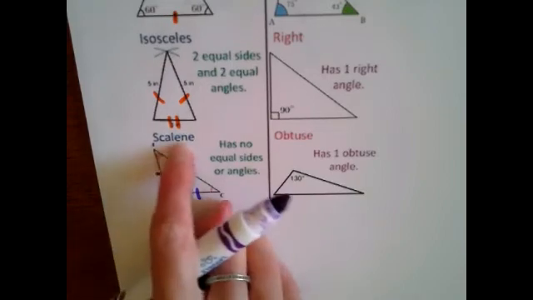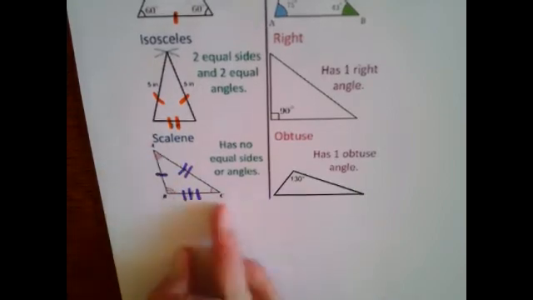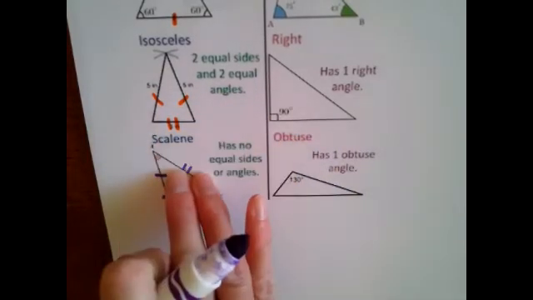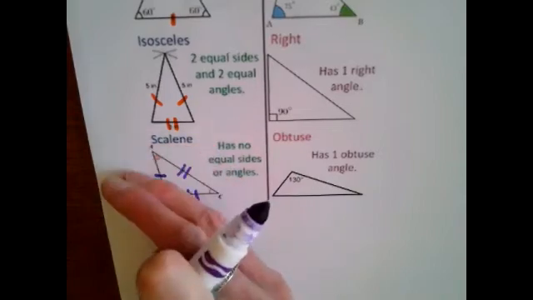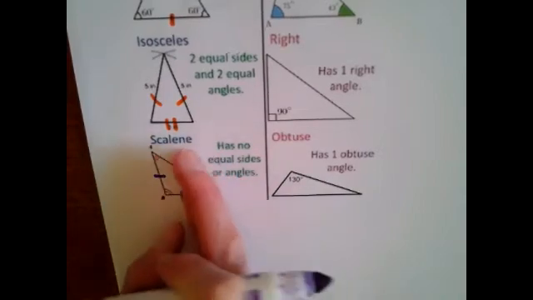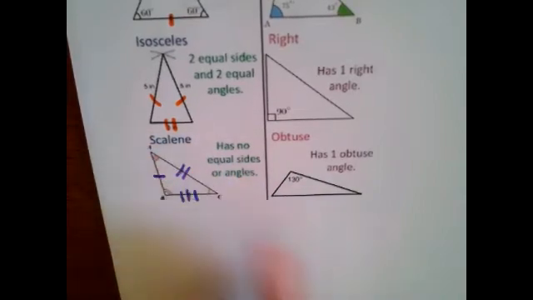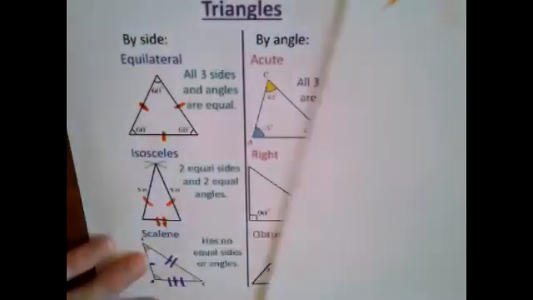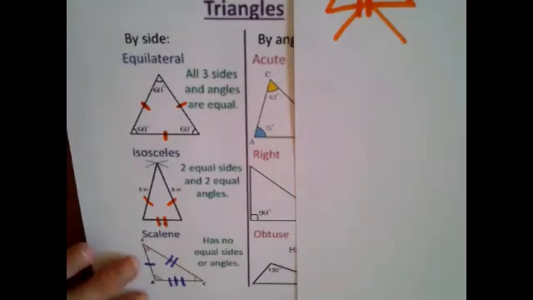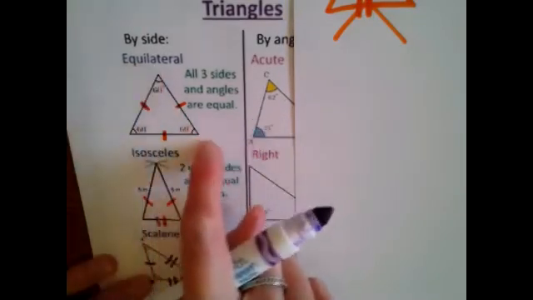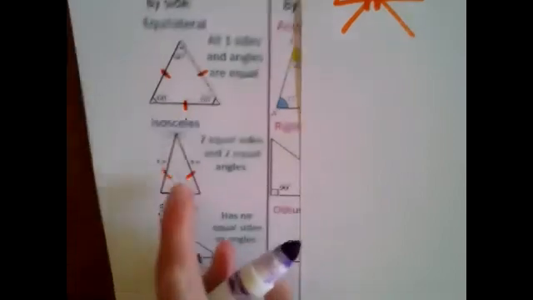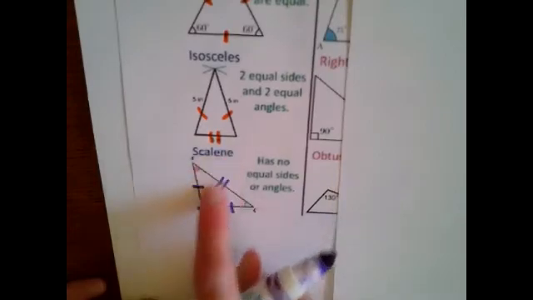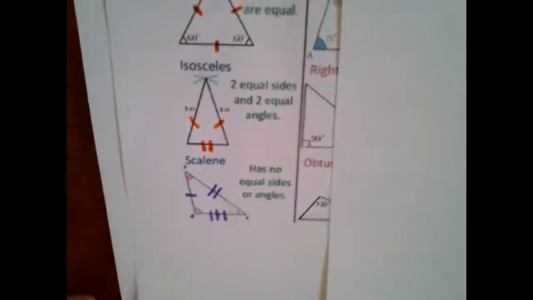I remember as a memory reminder that a scalene triangle looks like it's leaning a little bit. See how it almost looks like an elephant sat on this triangle? Whoosh. And it squished it down. It's a leaning Tower of Pisa. A scalene triangle is leaning. So we learned three names for triangles based upon the length of their sides. Equilateral, three equal. Isosceles, two equal, one is different. Scalene is leaning, all three sides are different.